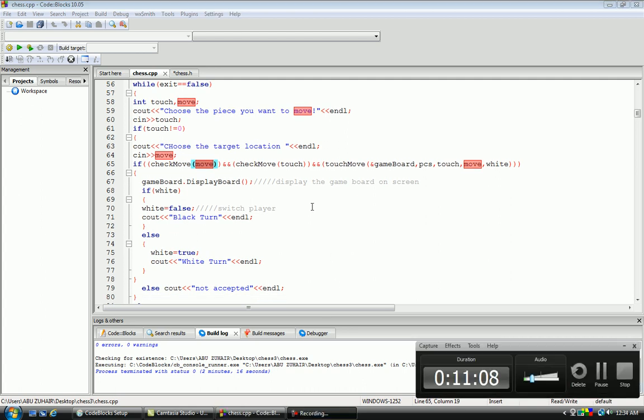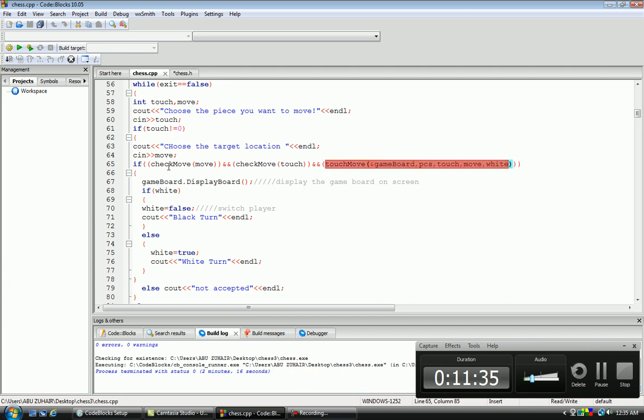Now if we look over here, we're going to see that we're using the touch move function, which is the biggest function I wrote in this program. This function will take care of everything. From the last reading from the user to displaying the second move, or the second update of this board, all the work will be done in this function right here.